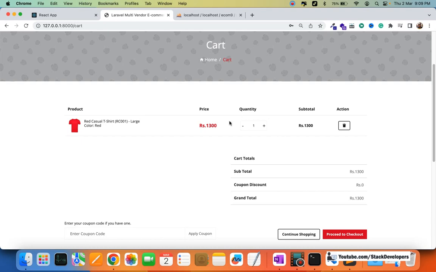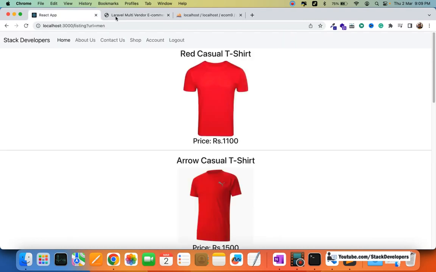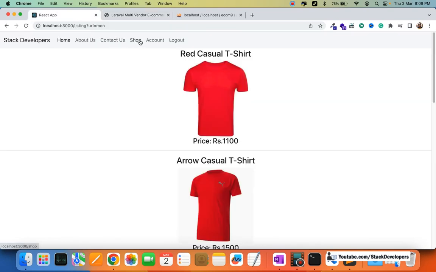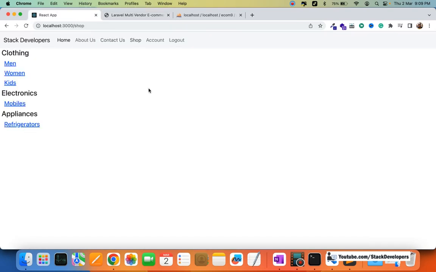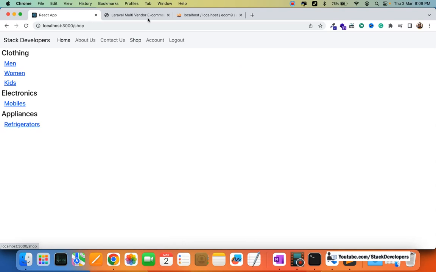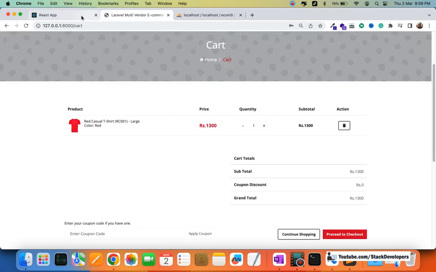But we are going to build this page not like this, but something similar, and also with the delete button. If the user wants to delete the item, the user will be able to delete it, or the user can click on proceed to checkout, or we can also add continue shopping, so that he will be redirected back to this page to shop for more products. Okay, so we are going to work on this in the next video, so please stay tuned for that.